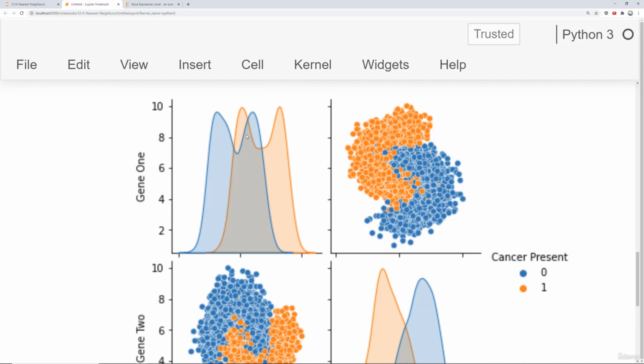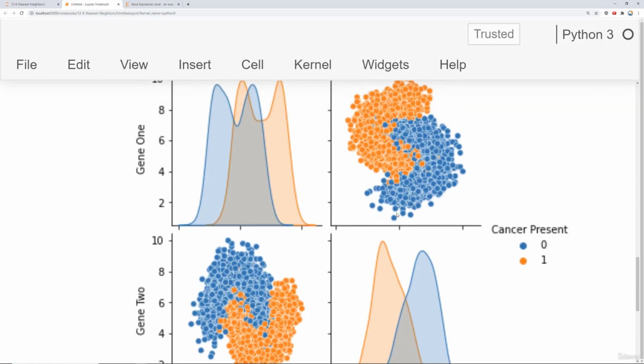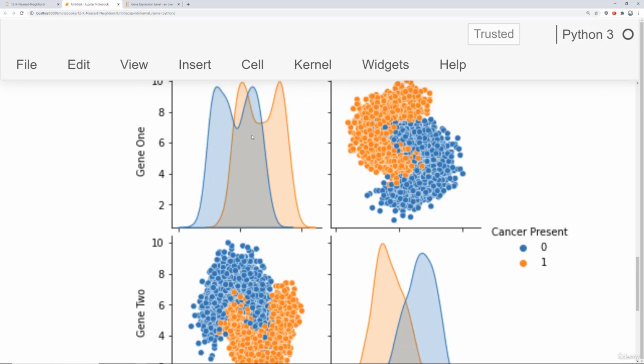So interesting bimodal distributions on gene 1, and here we can see some clear separations over the kind of normalized distributions of gene 2. Okay, so we have the scatter plots, we have the distributions, and obviously if we had a deeper background in biology, we'd probably want to check out those even closer with other visualizations, possibly maybe doing a histogram or something like that. But that's pretty much all we need to know in order to see that there is some clear separation between the 2 classes. So it's time to actually choose a model to try to make a predictive model that can separate out cancer 0 versus cancer 1 based off these 2 gene expressions.